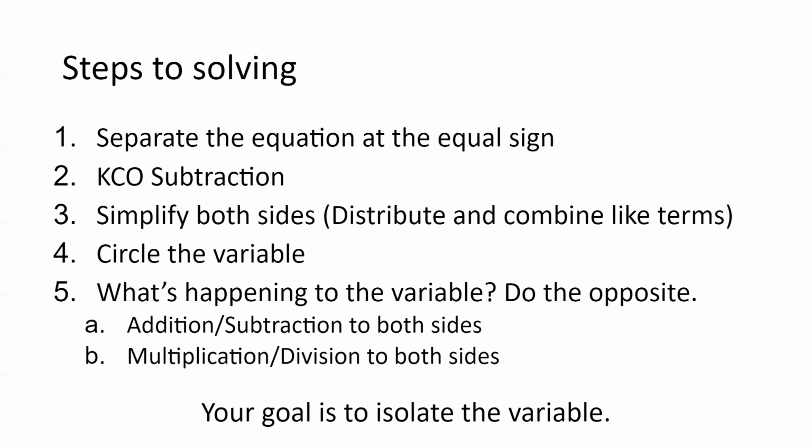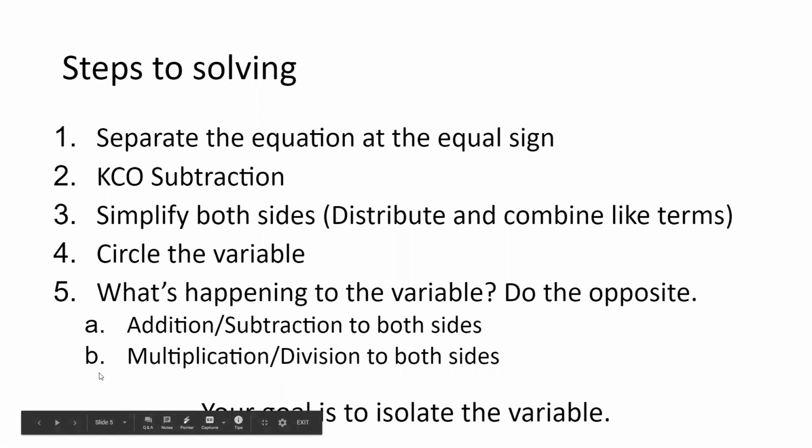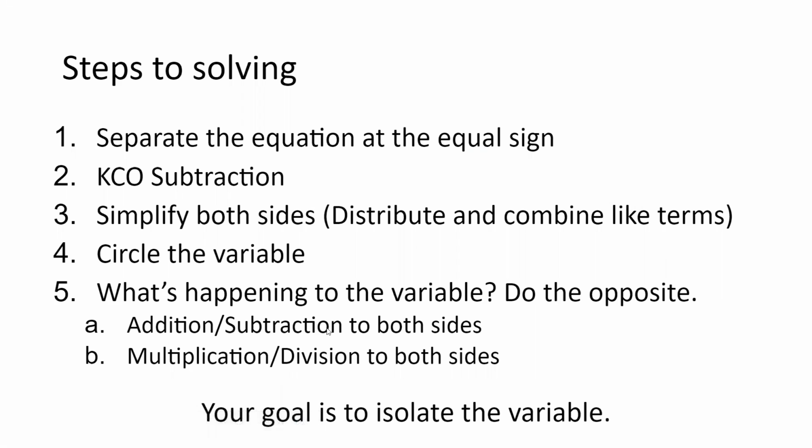And then the important thing about two steps compared to one steps is before we either had addition or subtraction, or we had multiplication or division. For a two-step problem, we're going to have both of these. So we're going to either have addition or subtraction, and we're going to have multiplication or division. And we're going to do it in the order that these appear. So we take care of that addition, subtraction first, and then multiplication, division second. So if I know that I have a two-step, I know that it's going to be addition or subtraction and multiplication or division. So keep that in mind.